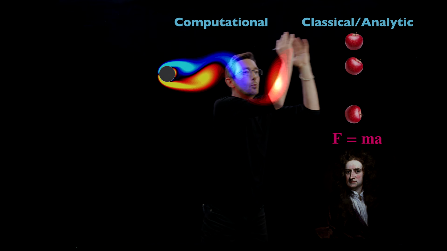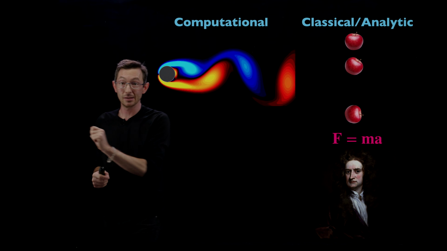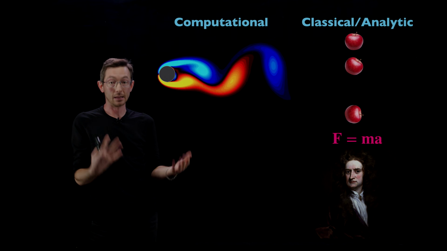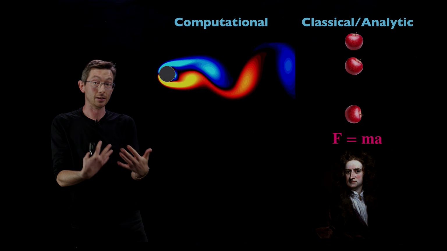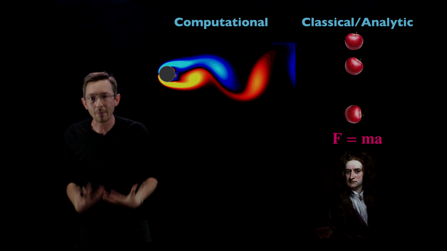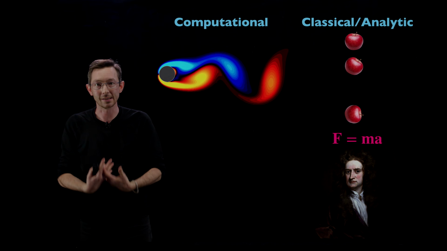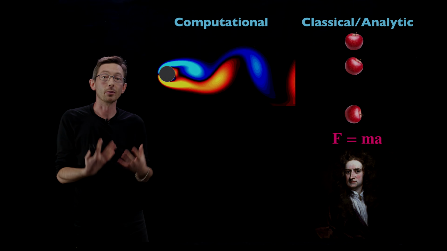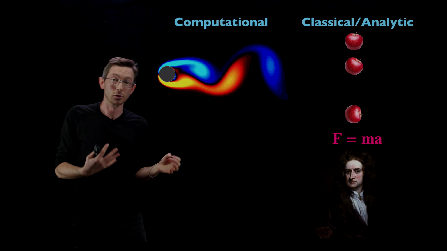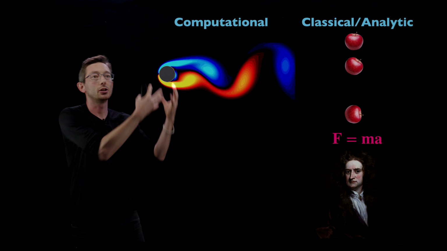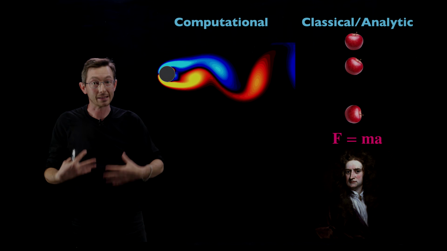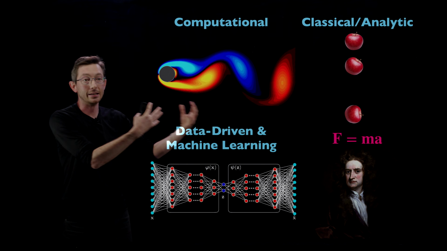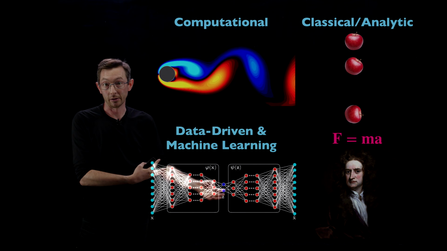But the intuition we build for the classic systems that you can solve with paper, with eigenvalues and eigenvectors and linear systems and things like that, these ordinary differential equations I'm going to introduce you to, we build a tremendous amount of intuition for how the world works and how differential equations and dynamical systems, how things change in time, from those analytic classic solutions. And we're going to carry that intuition with us when we do advanced modern computational methods, or even more recently, data-driven analysis and machine learning methods.